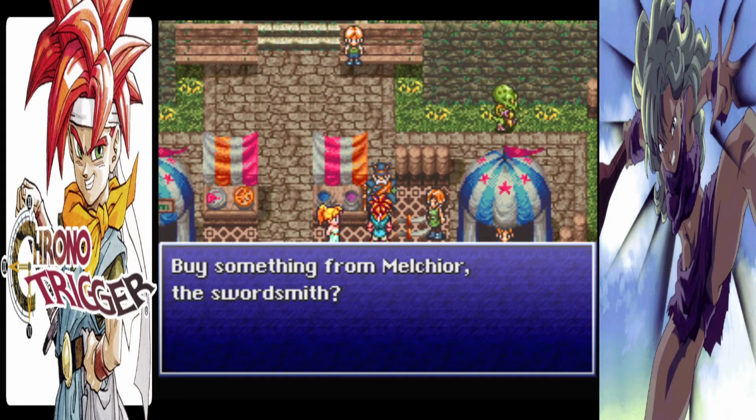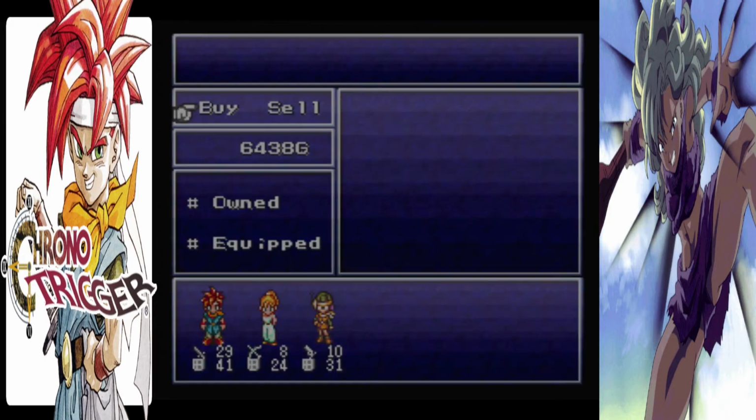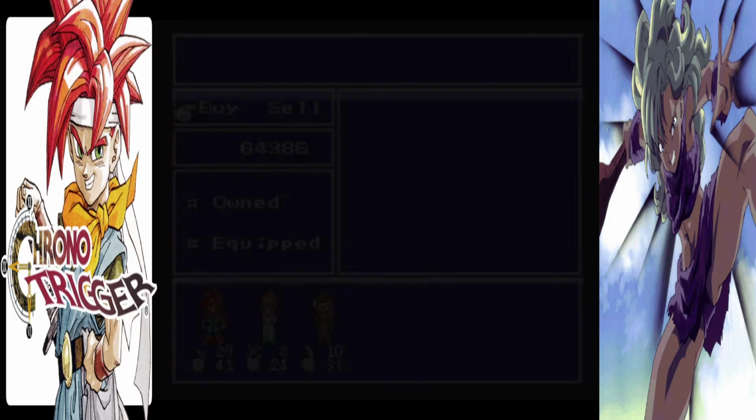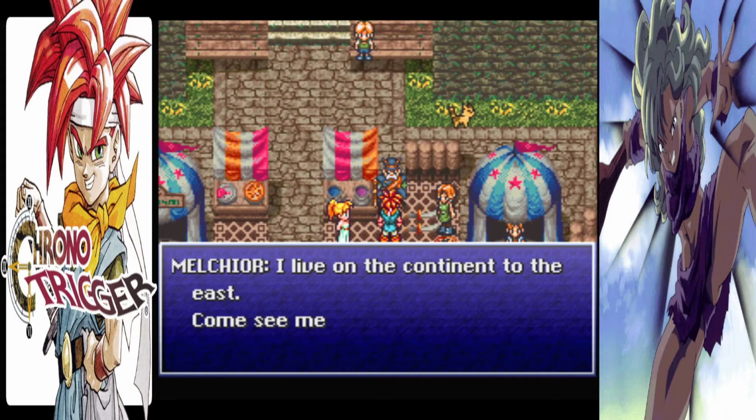Anyway, buy something from Melchior Swordsmith? Sure, because I want to show you that there was no point in buying an iron blade because we got a stronger sword, and there's no point in buying the Lord sword because we're going to be getting that soon.